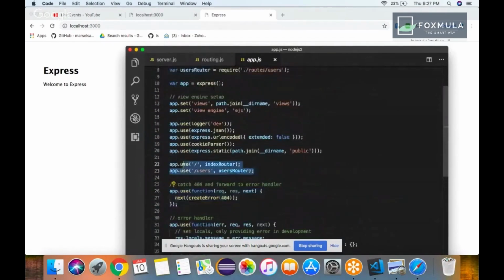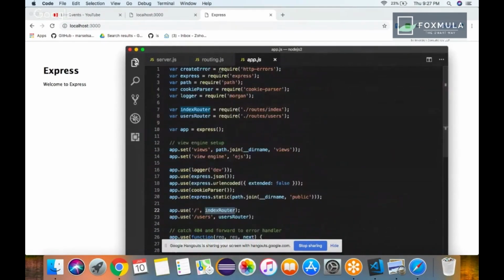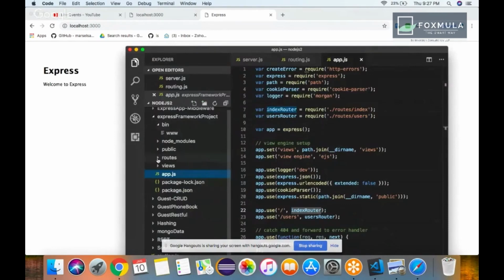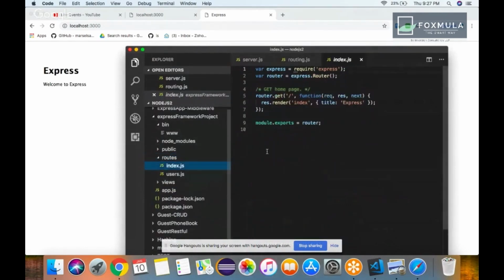So guys, this is very important. It means if there is nothing in the URL, call the index router. So now we need to check what is there in routes index. So I'm just going into the routes index. There is a routes folder, and inside the routes folder there is an index.js, and this is the main code which we have written. We are just including the Express because we want to have the RESTful APIs. Then I'm just using the router because I want to use the routing also.